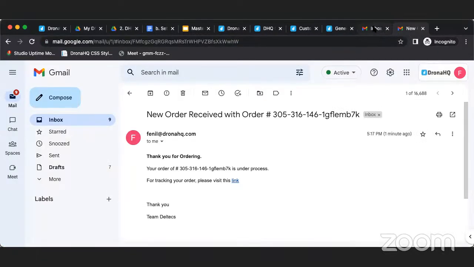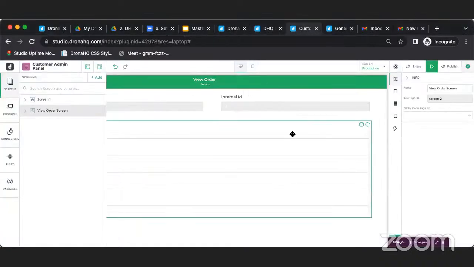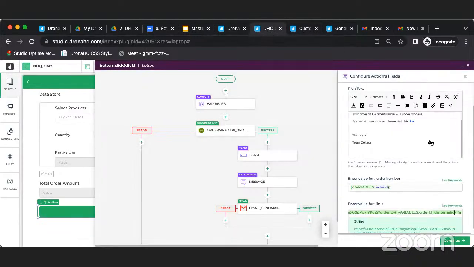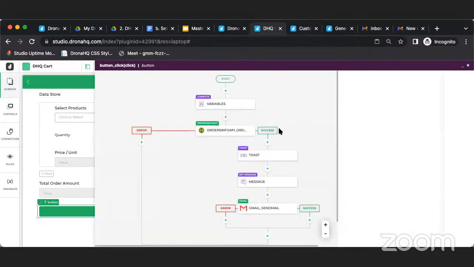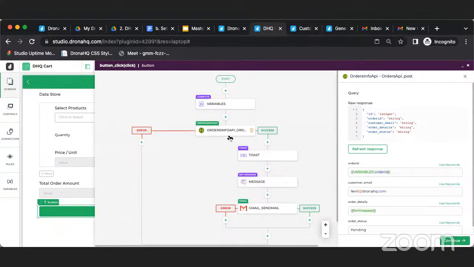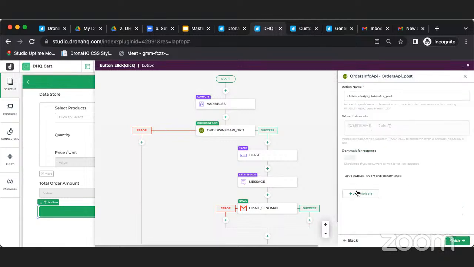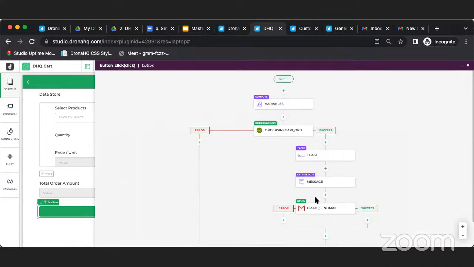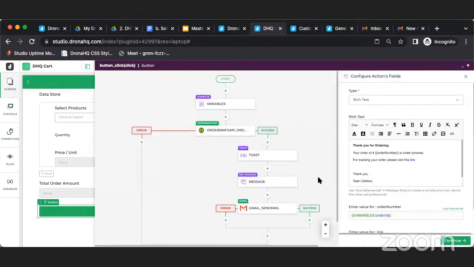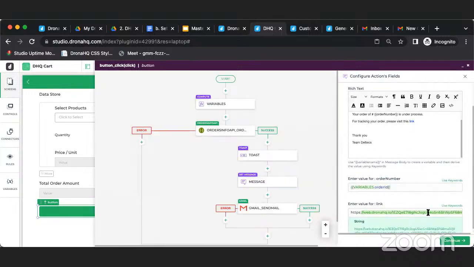Okay, so yeah, I think we haven't taken the ID which we created in the earlier one. I'll open this screen. So in this API, when we are adding an order, we get the output response. So output.api ID is basically our internal ID, right? So this ID, we have to configure it in our message block.